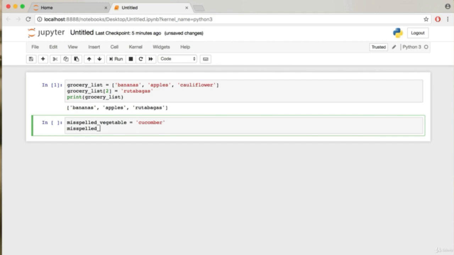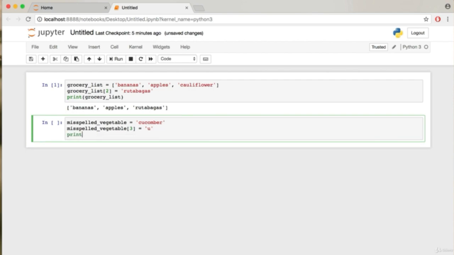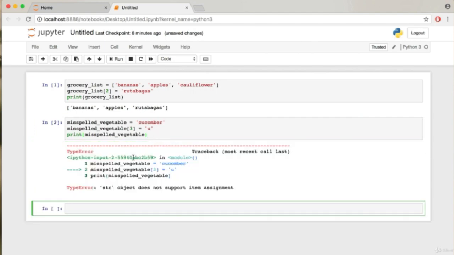Misspelled vegetable at index 3 is going to equal a U. If we try to print misspelled vegetable, what will happen is that we're going to get an error. Strings are immutable. They cannot be changed. To change a string, you have to create a completely new string.